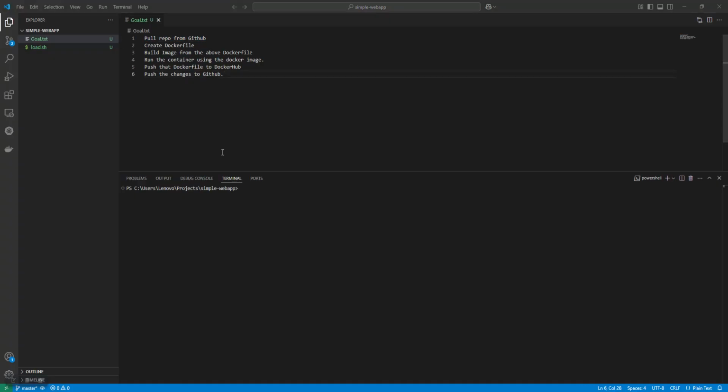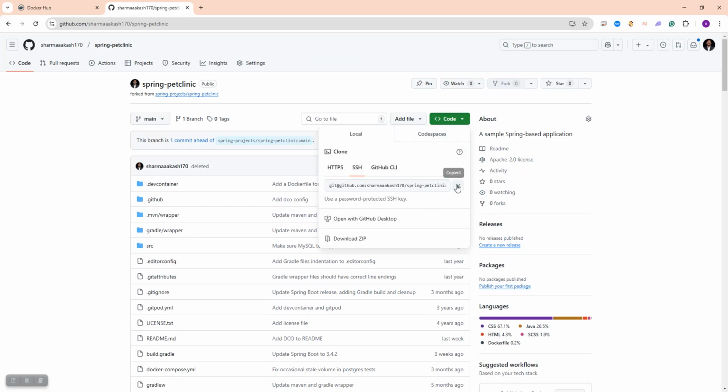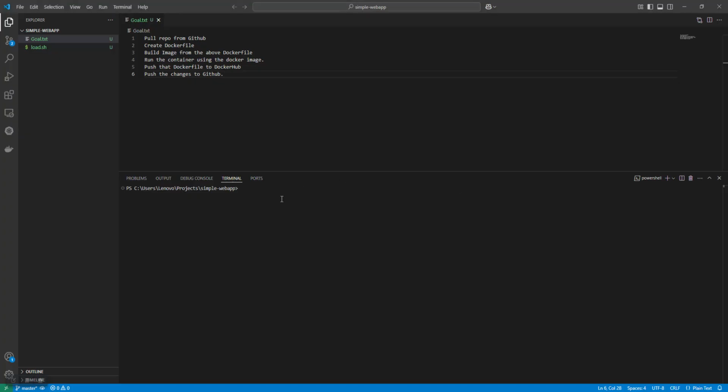Let's go to GitHub. So we are here. We are going to clone this repo first. Currently we have this PowerShell, but we are not using PowerShell. We are going to use Git Bash here. We are in the current working directory. Now let's put the command git clone. Using this command we can clone the repository.